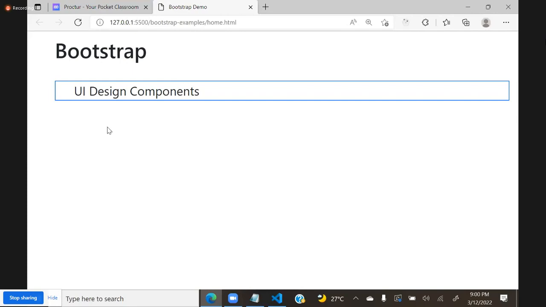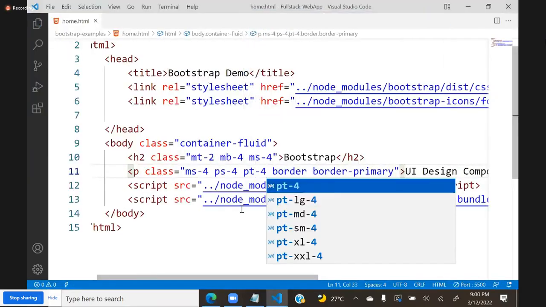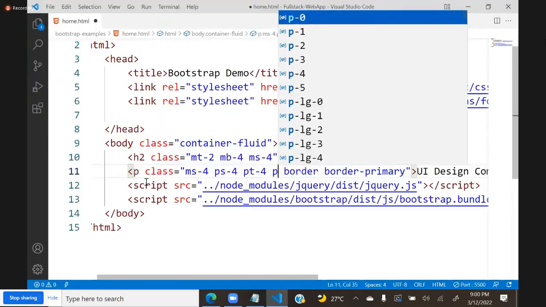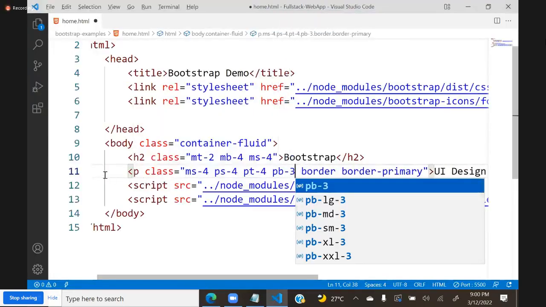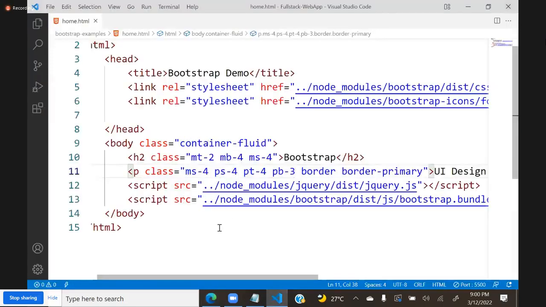I want some top padding, then we have to use PT4. The top padding will be there. For bottom padding, PB3, some bottom padding will be there. We can easily adjust the padding and margins by using these characters. Right? These are important.